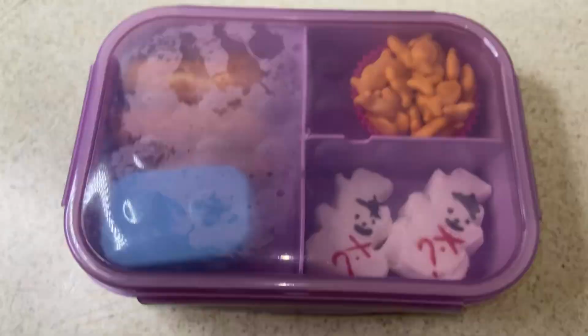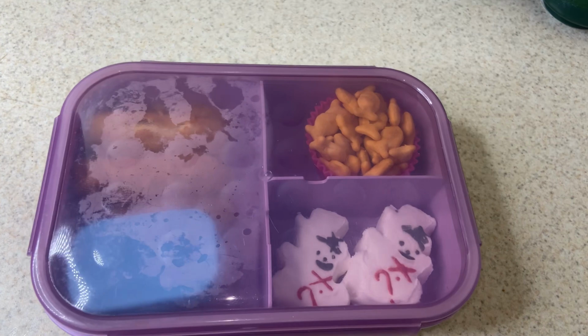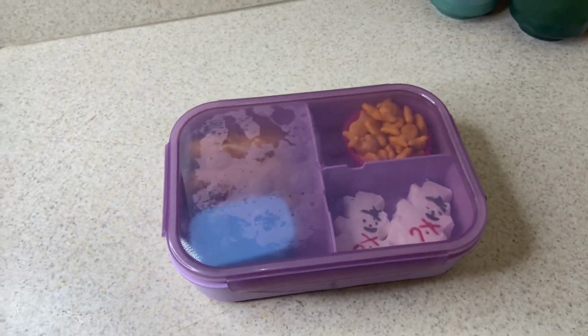I finished packing her lunch, y'all. This is what I packed her. Oops. Jesus. This is what I packed her. Some snowmen. Some peeps snowmen. Goldfish. And some mozzarella sticks and marinara sauce.